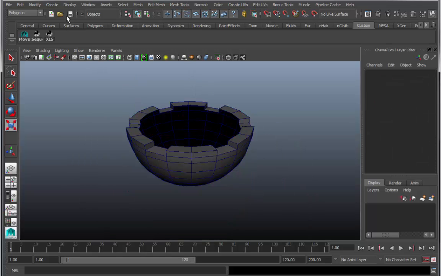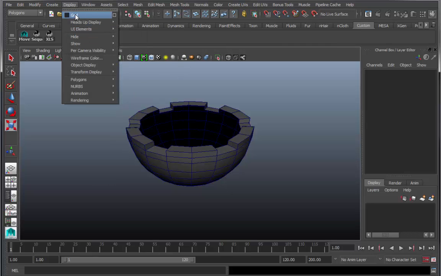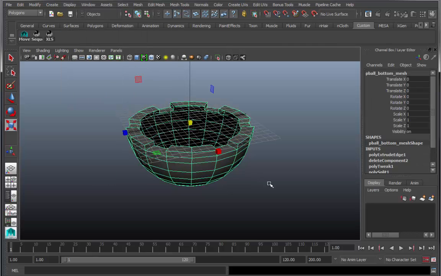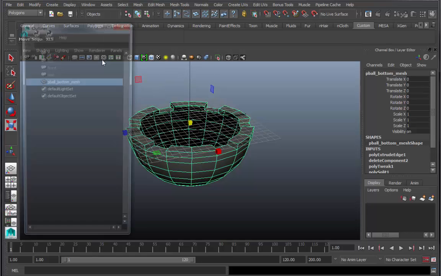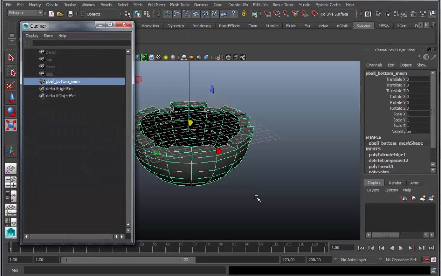Now, what are layers? Let's bring the grid back here. What are layers? Well, we only have really one thing going on in our scene right now with Pball bottom mesh. Layers is much like Photoshop. It allows you to corral any of a number of models into a section that you can put some visibility commands on or other commands, and I'm going to show you what that means right now.